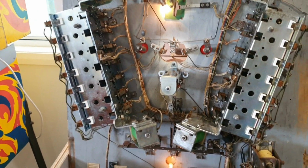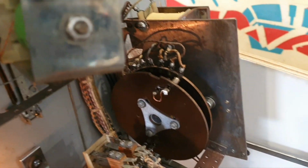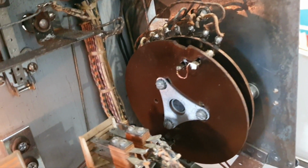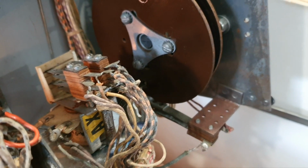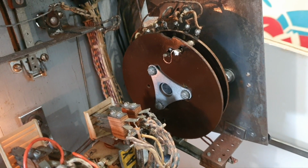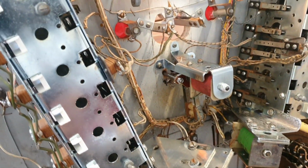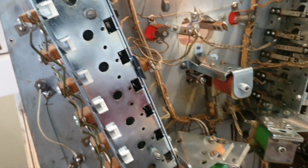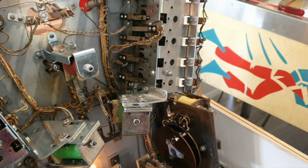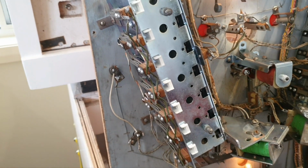Now, the bonus unit does a lot of work on this game, an awful lot of work. Here it is here. It's got 2 cam notches, 180 degrees opposite each other, and a switch down the bottom there. And the idea is that as you drop targets down, you will light the light corresponding to the pool ball. When the ball drains, you'll get 1,000 points per lit target. Now, on this game, we could have 7 targets down, and we may only get, I think it was about 3,000 or 4,000.